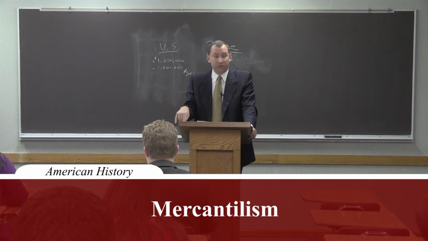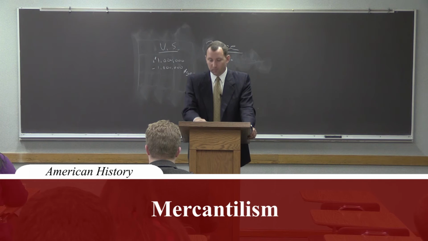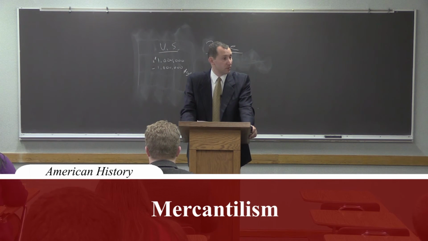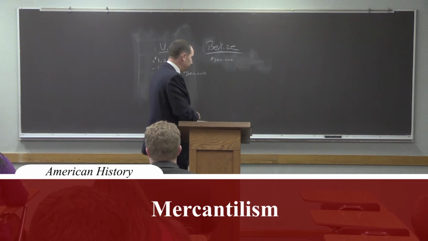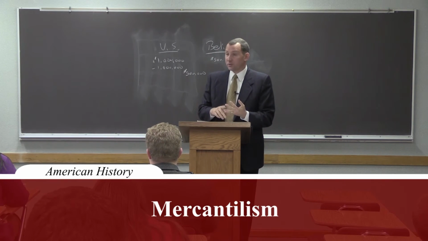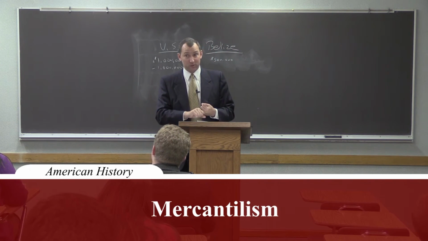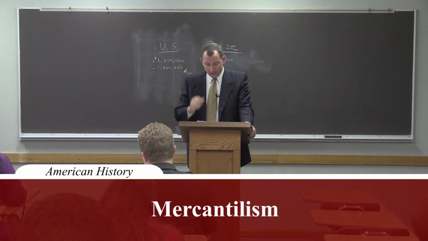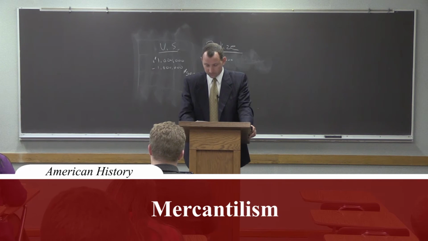The next one we've already looked at, but I should probably give you a name for it. It's called bullionism. Bullion, B-U-L-L-I-O-N, like gold bullion, bullionism. That's the idea about the gold and silver being the only thing that you track wealth with. You don't actually track products and goods or natural resources. It's just the gold and silver. That is bullionism.